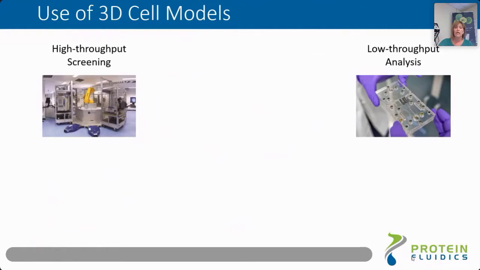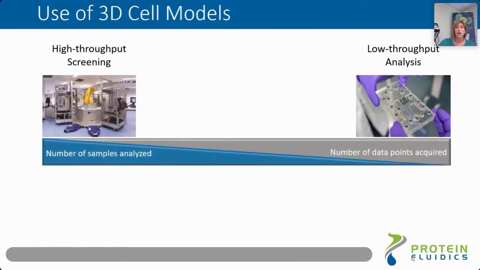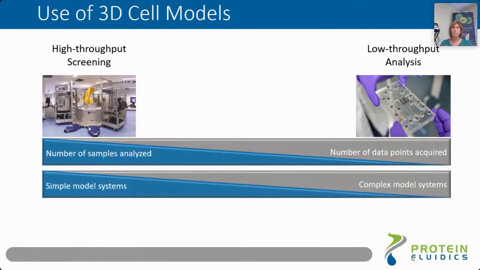data points. Now, on the other side of the spectrum, there are many sophisticated and interesting organ-on-a-chip devices. Typically, they would use 1 or 2 samples, but they allow you to produce a really large number of data points. So essentially, what's happening here is that we move from very simple models to much more complex models.